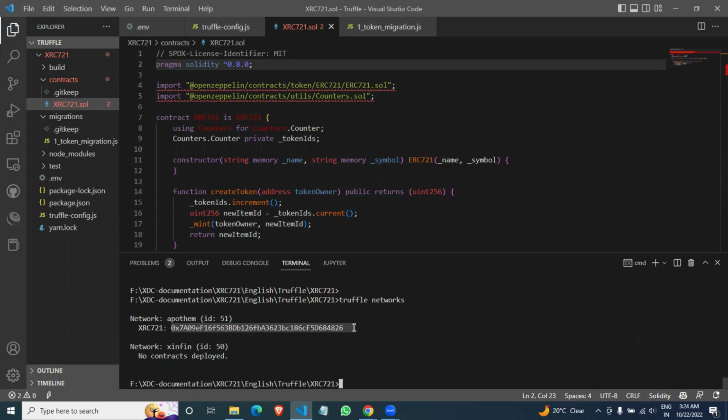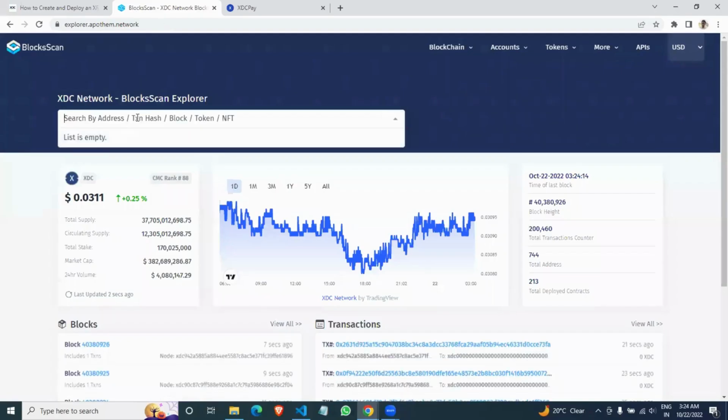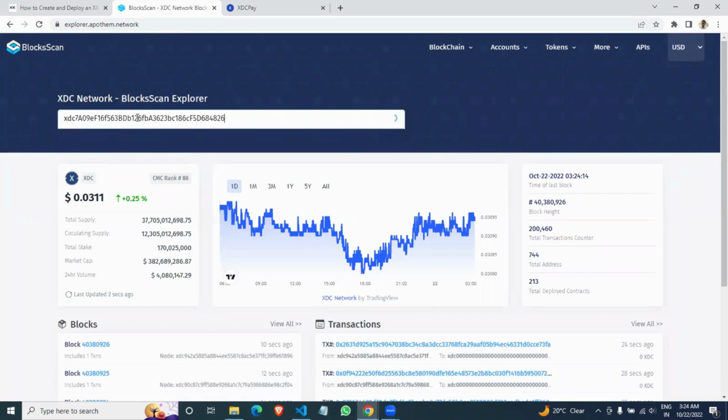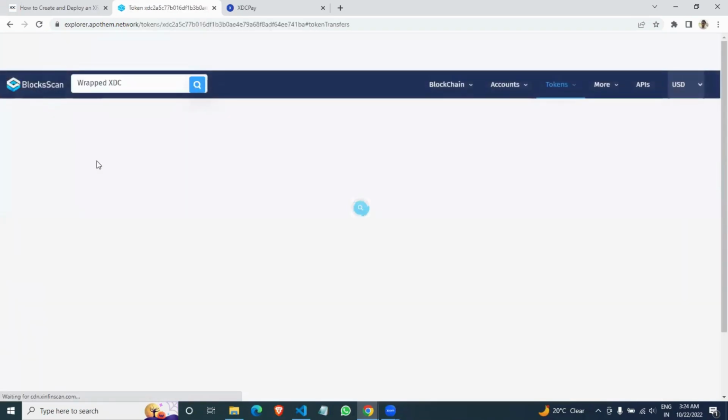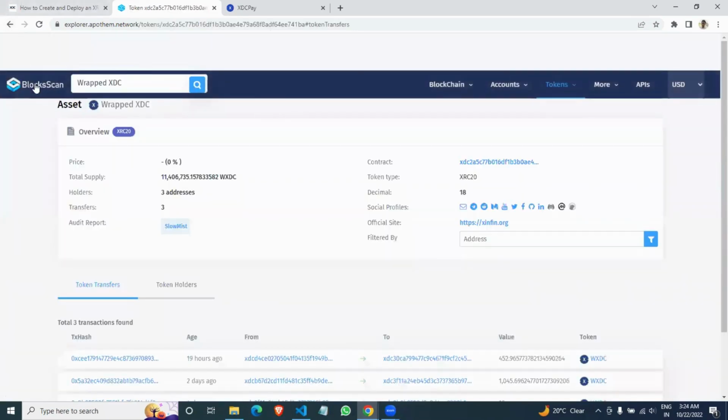This time also you can see that this is a recipient address, so we have first converted it to XDC. And to check this smart contract on the blockchain, I'll move to my blockchain explorer.